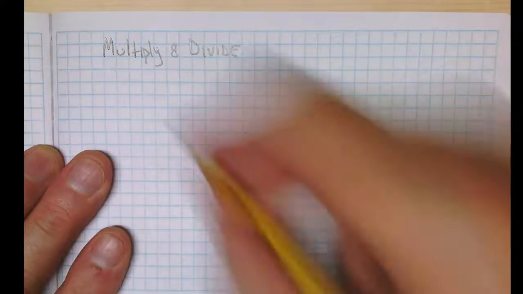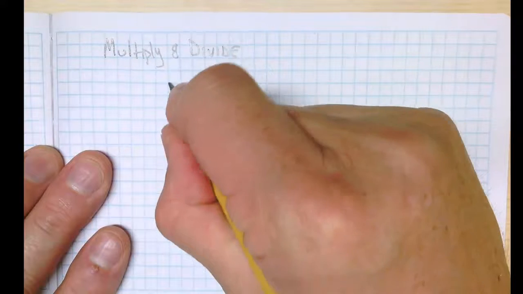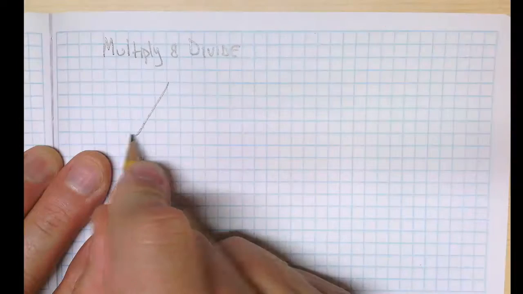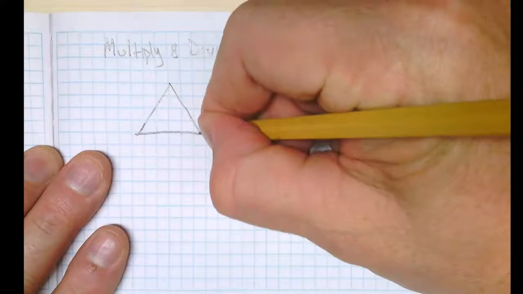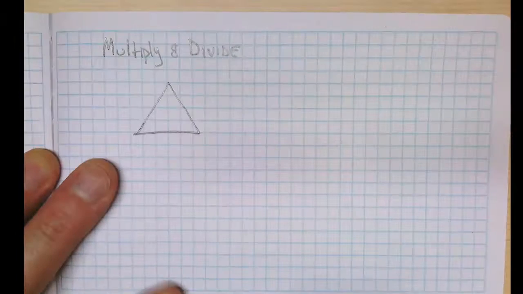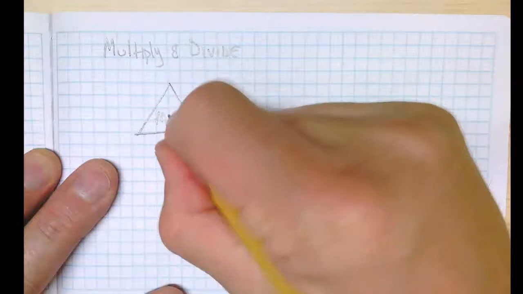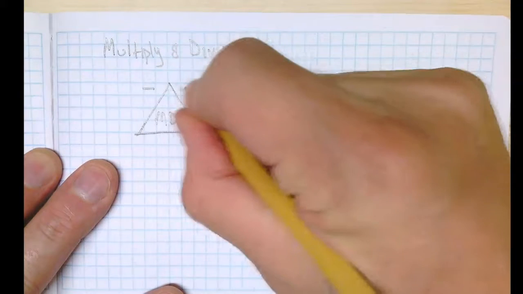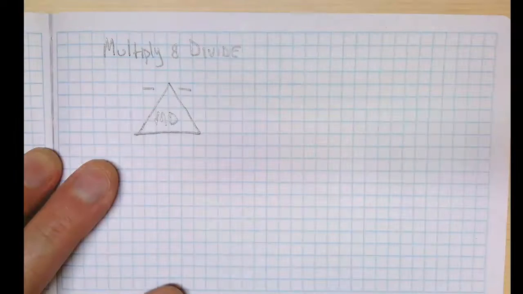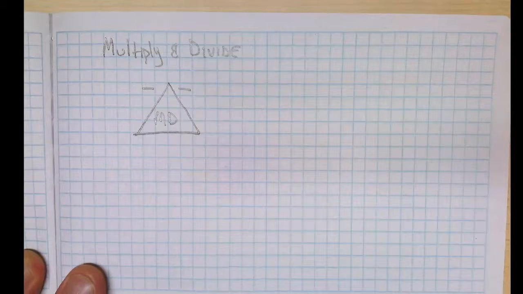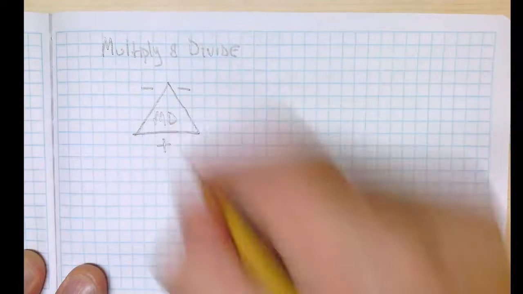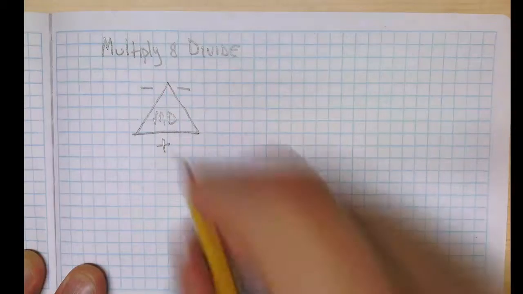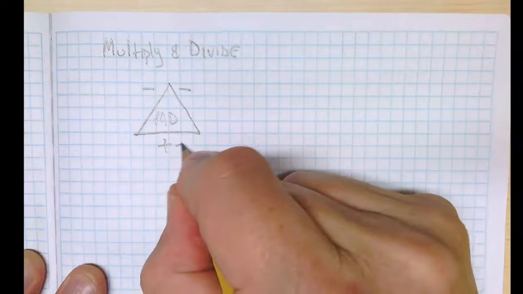I'm going to just show you a little tool that maybe will help you when we solve some problems tomorrow. I call it a multiplication and division badge. So I've got this MD in here. And on the top of the badge I've got my two stripes. Those are my negative signs. And on the bottom I've got my plus sign. And we're going to see that this works like this, that we just rotate around the badge.